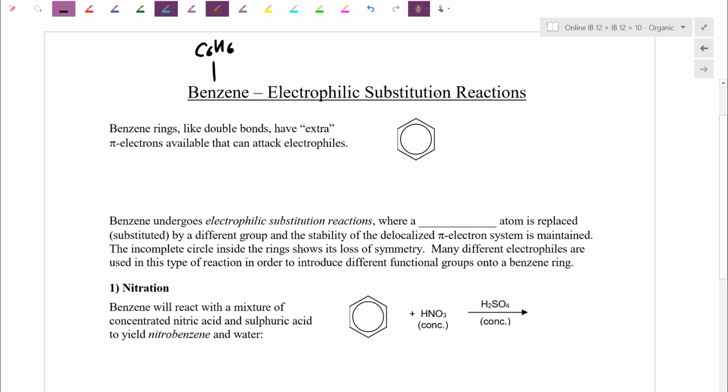Instead of an alkyl halide, where a nucleophile comes in to replace a halogen group as a leaving group, SN1, SN2, this time it is an electrophile that gets substituted. So we do represent this benzene here. It is a 6-carbon circle here. That would just be a cyclohexane without the circle.